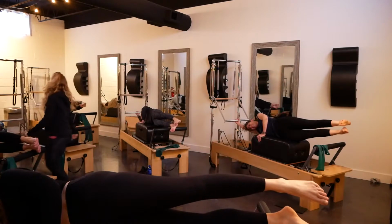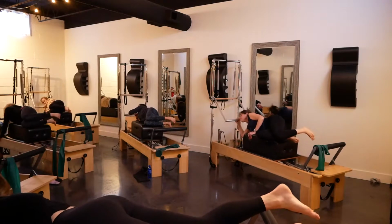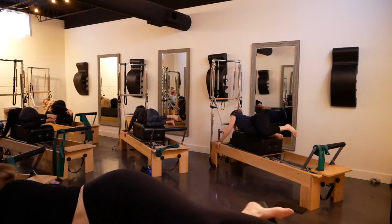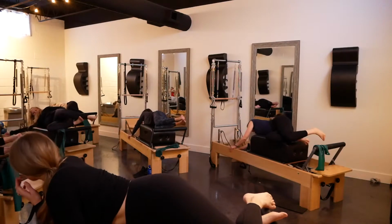Okay, y'all, bend those knees. Pull into that bar. So what you do is you pull the bar in. Put your left hand on the wood frame in front of you. Let go of the bar. Slide yourself back in. Yep, good.